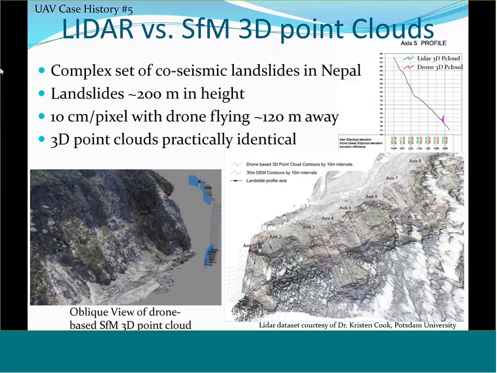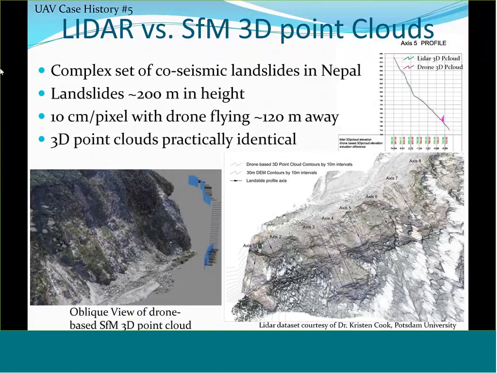The next case history, this is a reference of Dr. Jahan Shahi's work. This case history, I added it here so that I can answer a very common question about the reliability of these 3D point clouds. So, okay, we get a 3D point cloud. Is it correct? The answer is yes. It is a very reliable 3D point cloud if you do this correctly. And this has been shown for different applications by different disciplines. I have here a geotechnical one.